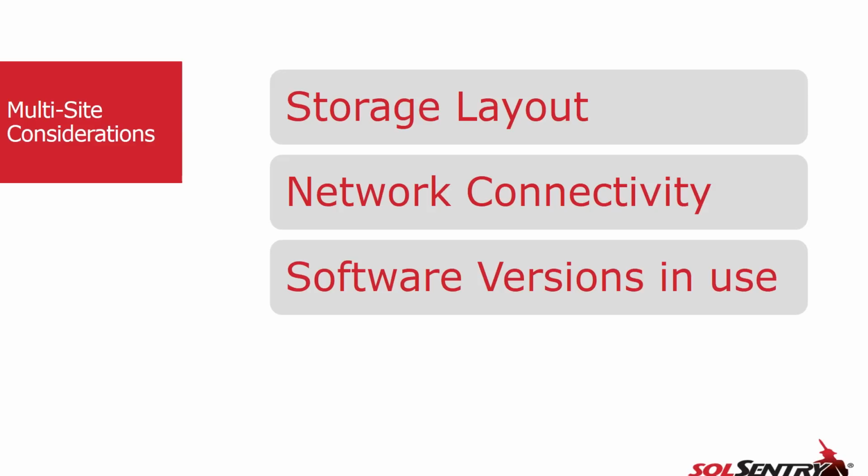Looking at some of our considerations, some of the key ones that we want to understand is our storage layout. Now, as I said, with availability groups, we're looking at what is effectively local storage to the machine that we're running the availability group on. So we've got 5 servers, we've got 5 storage subsystems, we've got 5 sets of storage. That makes life a lot easier when it comes to synchronizing storage and the databases between the systems, be they on the same site, be they on the same physical site but different rooms in the same building.